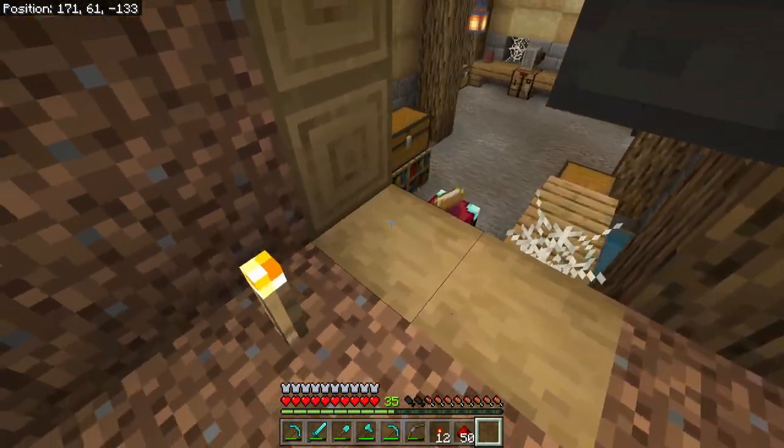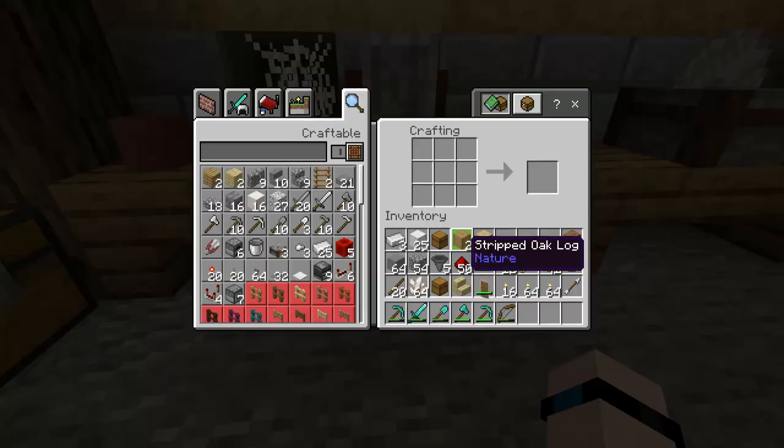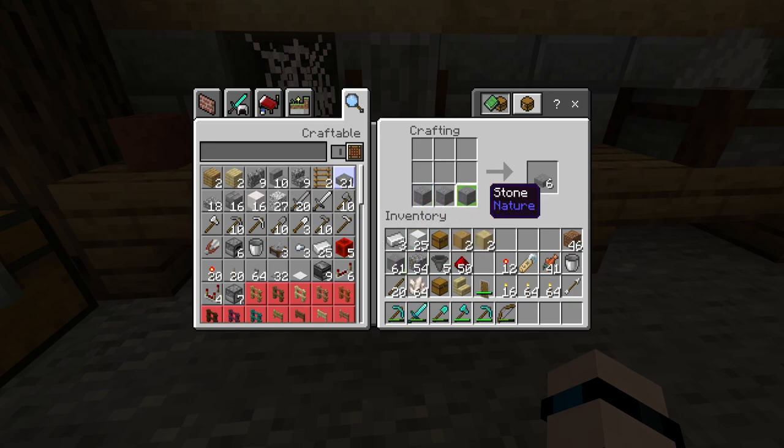You can place them on top of and on the side of any solid surface. With redstone torches, we can also craft a couple of different things. If we take 3 stone across the bottom here, 1 redstone torch on each side, and a piece of redstone dust in the middle, we can get a repeater.